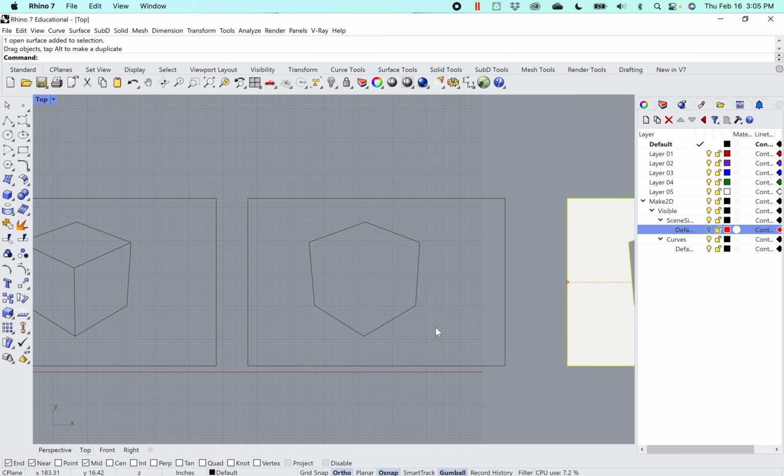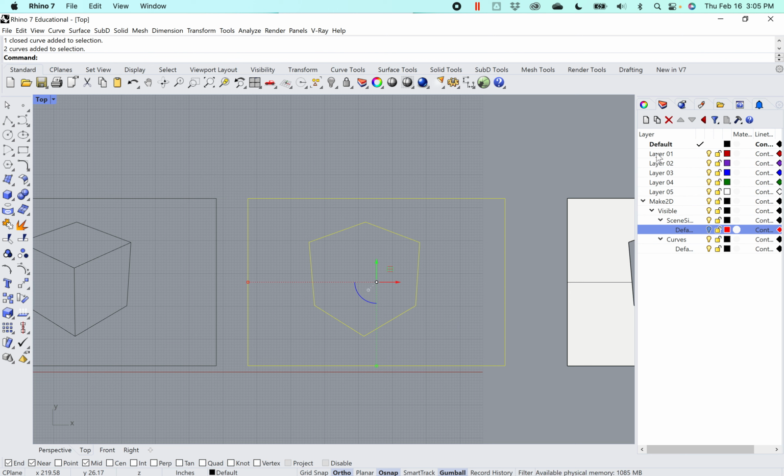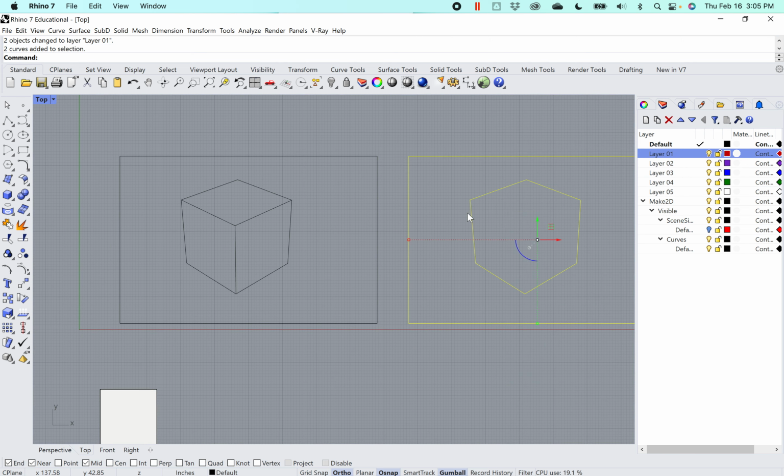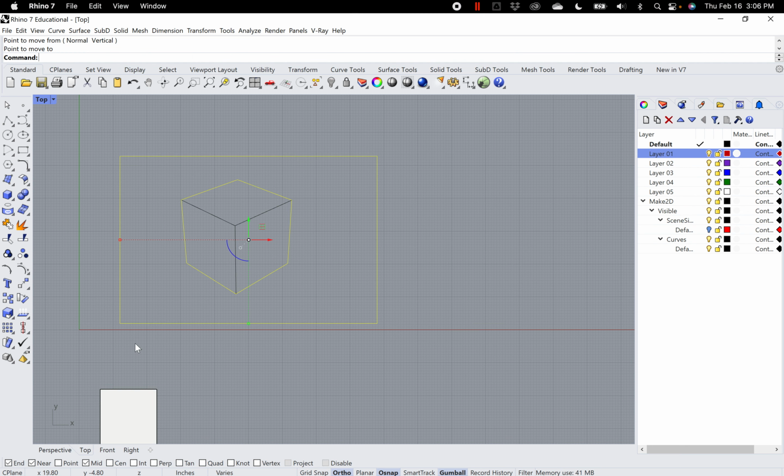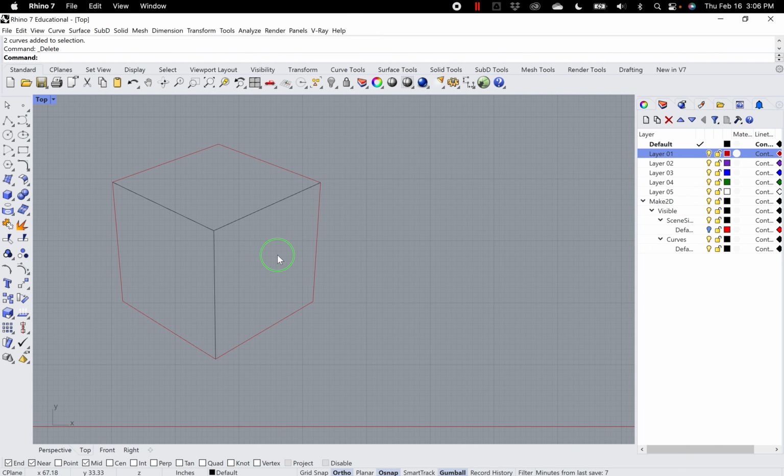And what it should have done, similar to the laser cutting command, is make a border, that perimeter of that drawing. I'm going to put these on a different layer, I think layer 1, for example. And then I'm going to move all these drawings back, and just snap from the bottom endpoint to the bottom endpoint. And once I've done that, I can now delete this, and I now have my silhouette back.